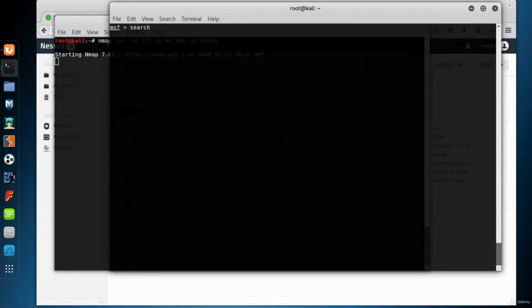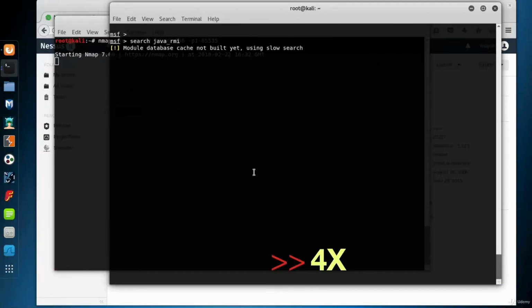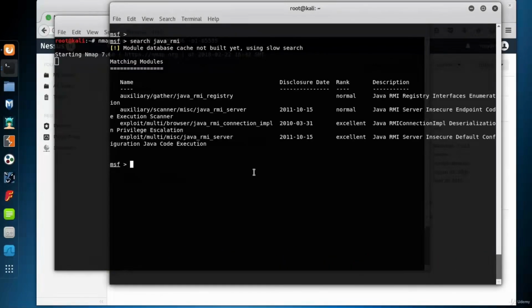To keep it more specific, I want to search Java RMI. So we have 2 auxiliaries and 2 exploits at this time. So look at the exploit in the last line. This module takes advantage of the default configuration of the RMI registry and RMI activation services, which allow loading classes from any remote URL. Let's try to use it on our RMI port.